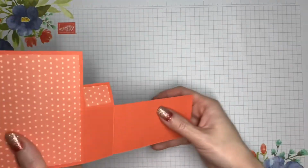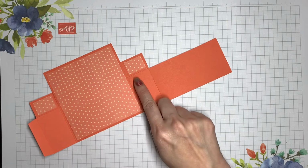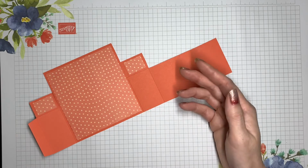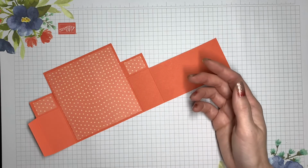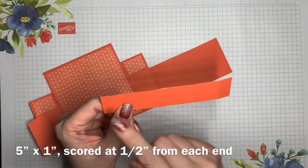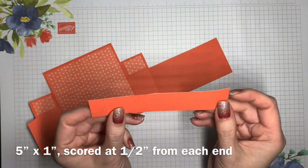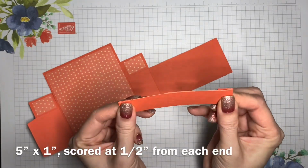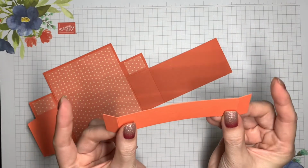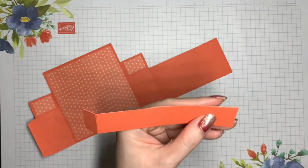Now that I've done that, I will go ahead and turn it around. I'm going to put in a strut that goes across the box, and the purpose of that is to give something to attach more elements to so that there is another layer to our scene. So this is a piece of Calypso Coral cardstock. It is 5 inches across by 1 inch high, and it's been scored at 1/2 inch from both ends. They're going to be mounted folded to create little gluing tabs like this. And again, since it's a gluing tab, I like to trim off a little bit from the corners.